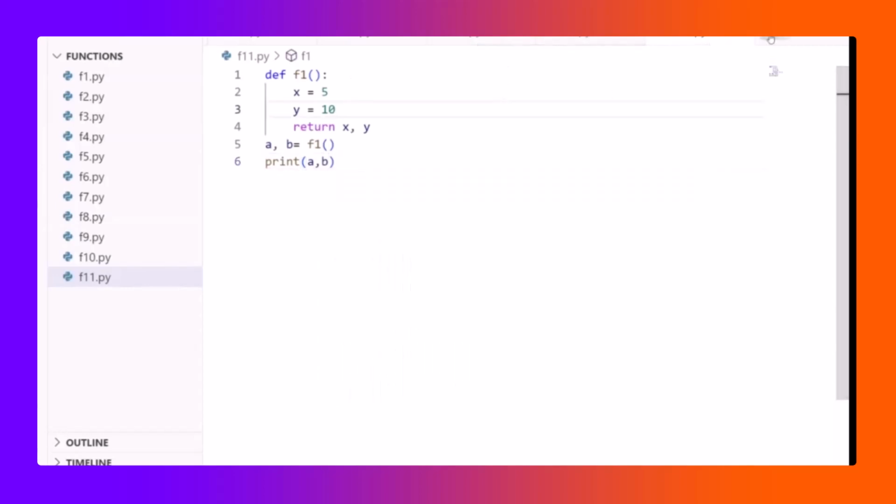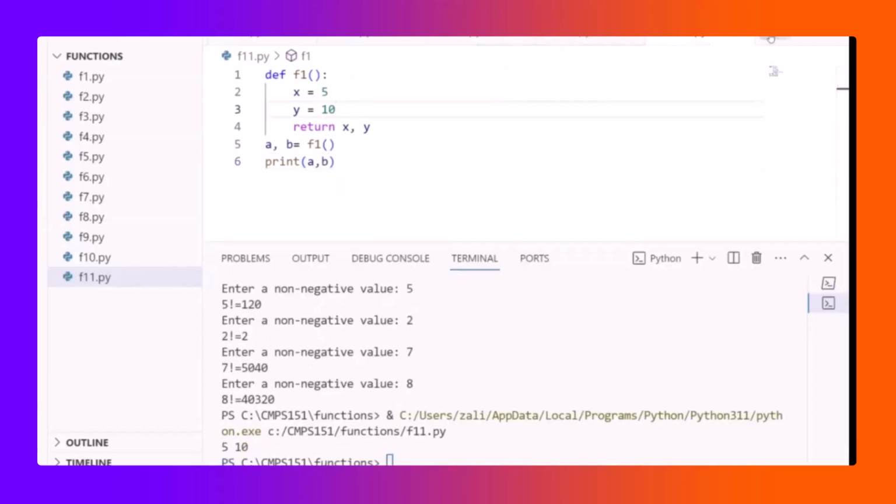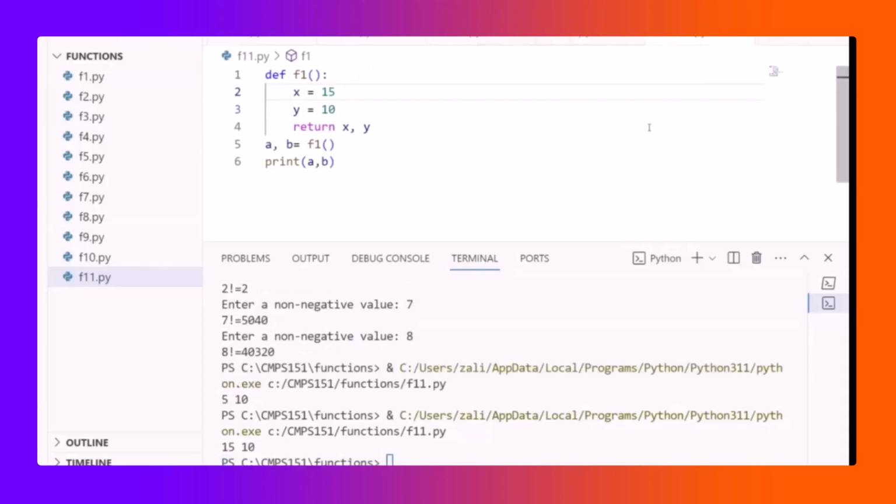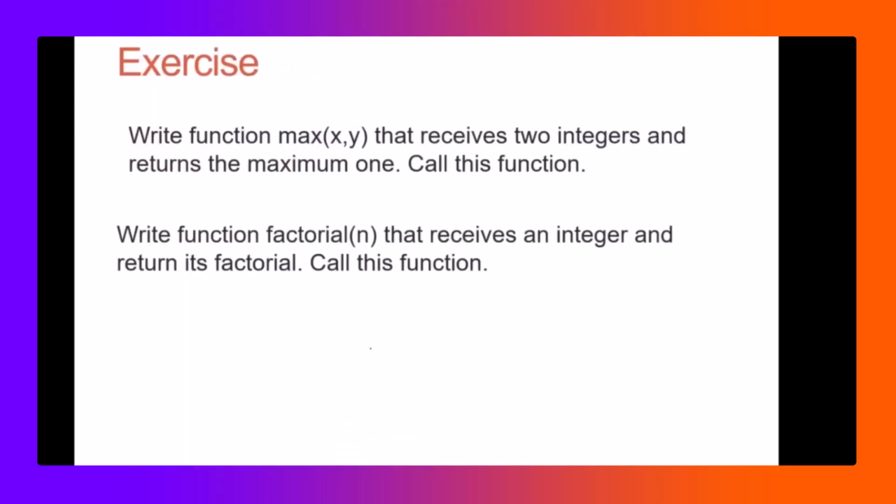So if you want your function to return multiple values, you get this. I'll make this 15. Of course, the order is important. Do you get this? Of course, I can make this input complicated, but I just want you to understand the concept. Can a function in Python return multiple values? Yes. In Java, C++, you can only return what? One. Any question on this one? Is it clear here? A function can return multiple values. Okay.